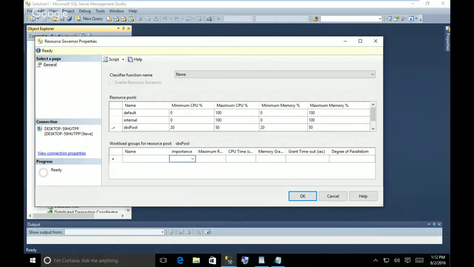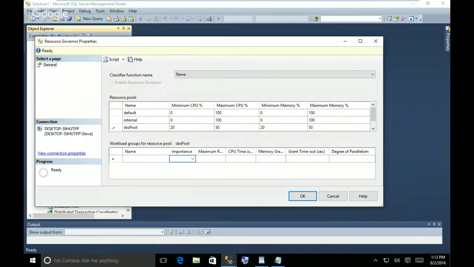Steve, yeah. Is there a way to set it up so, like, say, SBS pool, for instance, it could get full CPU as long as nothing else needs a CPU? I don't know. That's actually a good question. I think it's basically just shared with all the pools here. So I think if you weren't careful, you could oversubscribe the CPU pretty quickly.